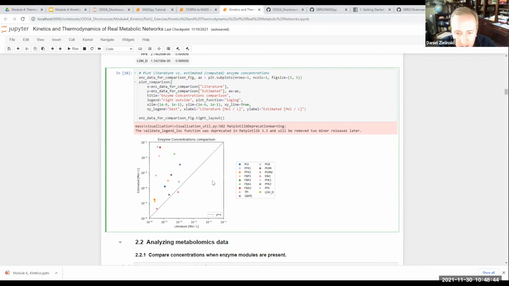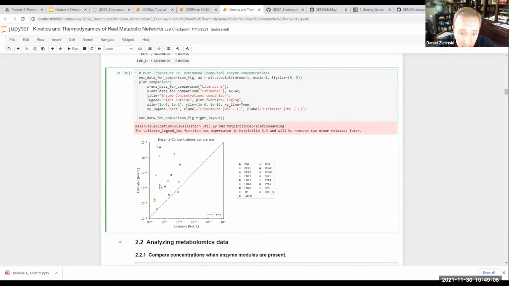So the first thing we notice is that this region is almost entirely depleted, meaning that there are very few cases where the model is much faster or more efficient than the literature. Only this case is, very slightly. So by and large, all of the enzyme modules are too slow compared to what they should be in vivo.